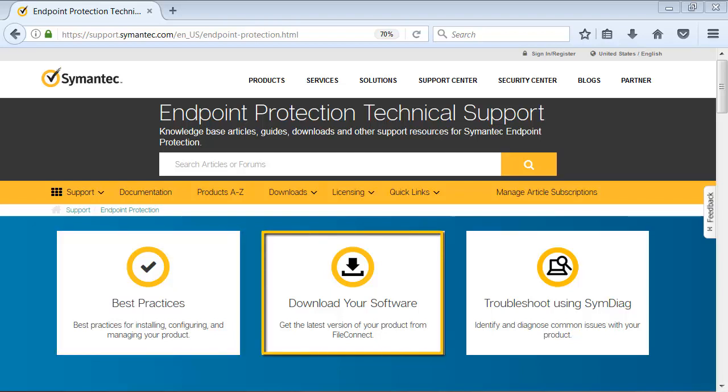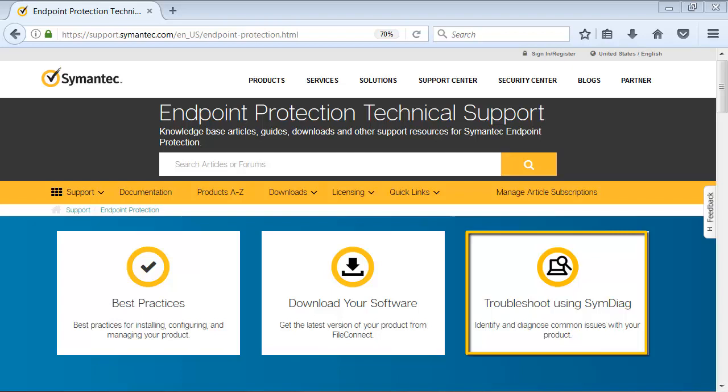From the Download Your Software link, you can download the most recent SEP version from FileConnect. The Troubleshoot Using SymDiag link enables you to download SymDiag on Windows and Linux machines. It also provides a link to download the Gather Symantec Info tool for Mac clients.